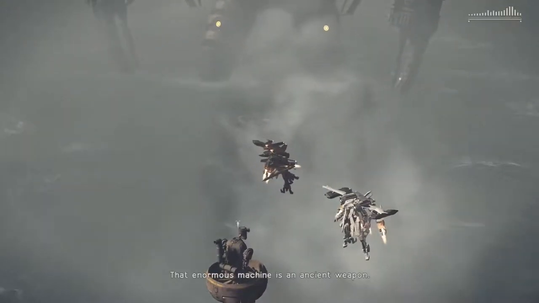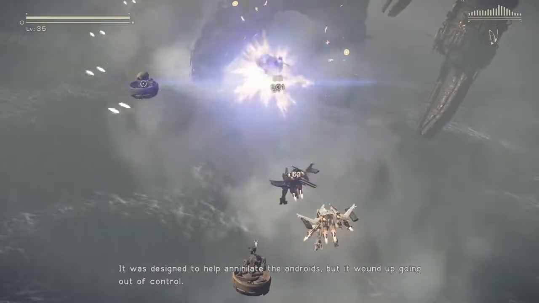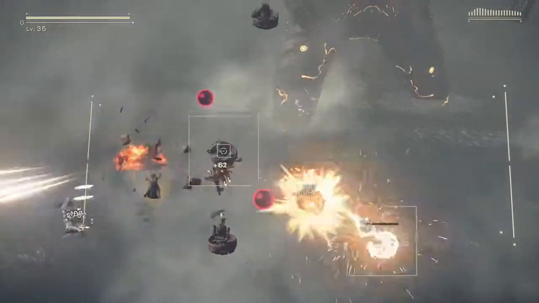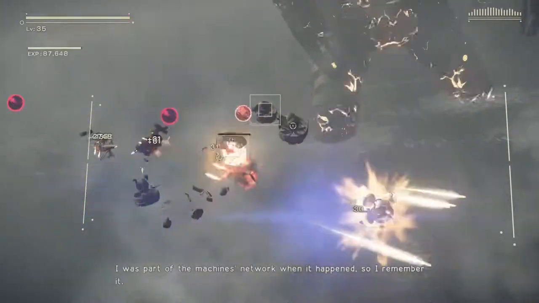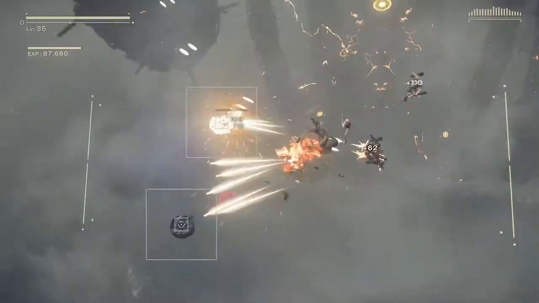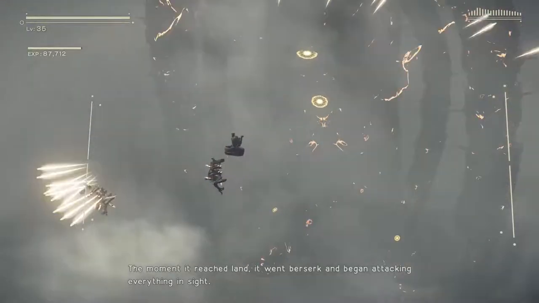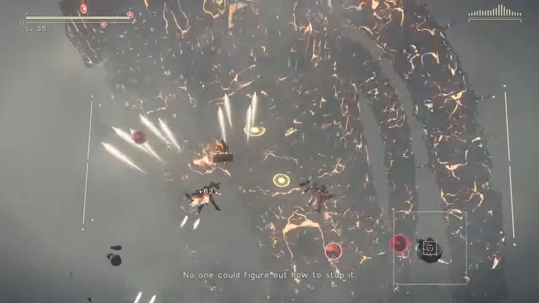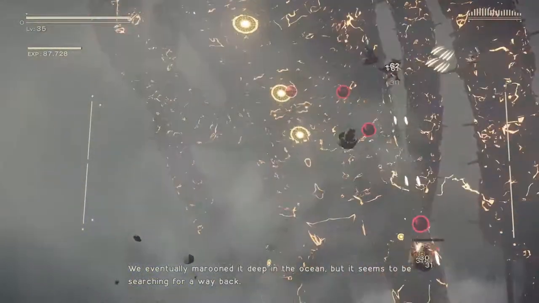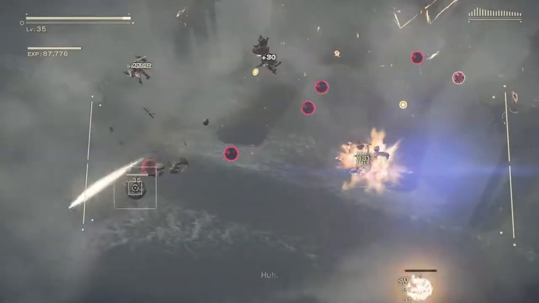That enormous machine is an ancient weapon. It was designed to help annihilate the androids, but it wound up going out of control. I was part of the machine's network when it happened, so I remember it. The moment it reached land, it went berserk and began attacking everything in sight. No one could figure out how to stop it. We eventually marooned it deep in the ocean, but it seems to be searching for a way back. Huh.